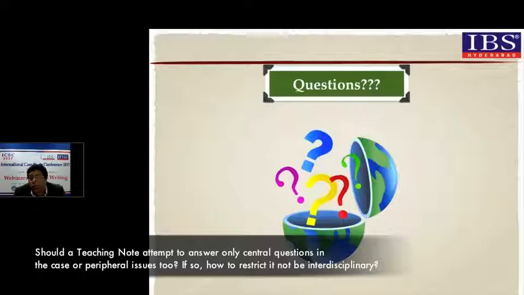But even if you don't want to do that, there are no problems. You can always say that my teaching note focuses on only this particular subject area, and I am giving the questions and answers and everything for that, but the case can also be used in certain other areas. So you can do it both ways. That is a choice you have to make. Of course, if you can make it truly interdisciplinary and highlight all the uses of the case, it will be excellent. But it's a call that you will have to make.